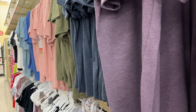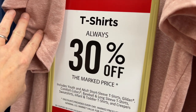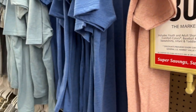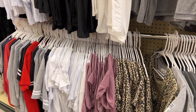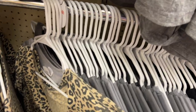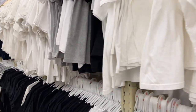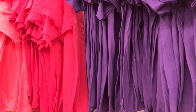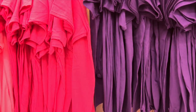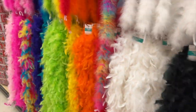So see you when we get there. Okay. Oh, look at these shirts now. See, I didn't know they had these pretty colors. And t-shirts always 30% off. Well, how about that? But these aren't the ones I'm looking for. But, oop, look at those. An animal print. Getting fashionable into Hobby Lobby. Okay, we're at the back wall now. So all these shirts on sale, this is where I'm headed for looking for some bright colors. But the sale price is anywhere from $6.30 to $8.30. But I don't see any neon green. There's neon pink. Oh, maybe I could wrap the cloggers in some feathers.